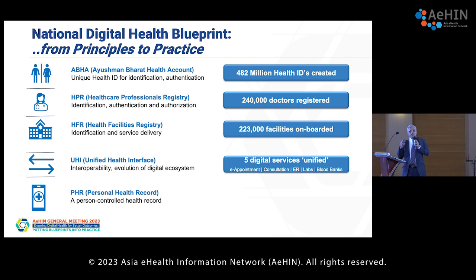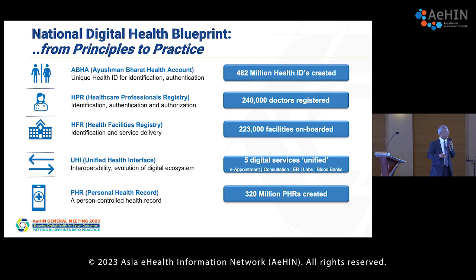Then the last one: I mentioned that it's citizen-centric. So how does that citizen-centricity come? Through creation of those records for each citizen. The citizen is the boss there. The citizen is in control and in charge of his or her own health record. It happens through the PHR, or personal health record. In India, in this year plus, we created 320 million PHRs. We, meaning we, the citizens of India, individually; no institution has created them. The individuals, of their own volition, created 320 million. So person-centricity is reflected here. Of course, the potential is a billion plus with a population of 1.4 billion. We are somewhere at 10% or maybe 5% of the records created so far. But this is an impressive beginning for the first year and a half.